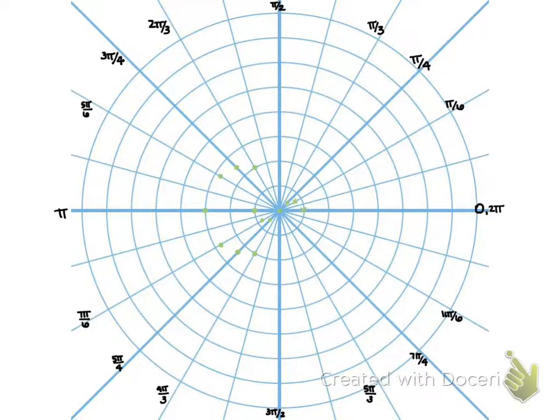Okay, so I just finished plotting. My last point here was the 4 pi over 3, 2. So this point here, 4 pi over 3, 2. Now I'm going to do my 3 pi over 2, 1. And now I'm going to get to my negatives again, or excuse me, 5 pi over 3, 0, which basically just puts me right back here in the middle. Now I'm at 7 pi over 4.